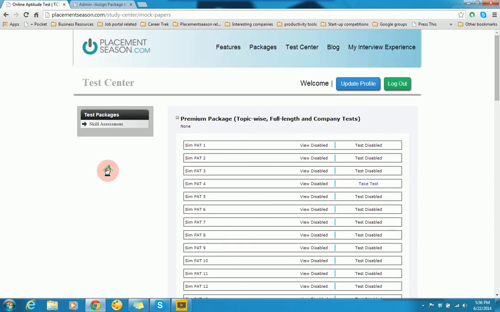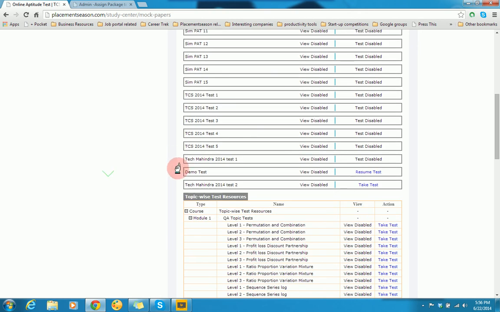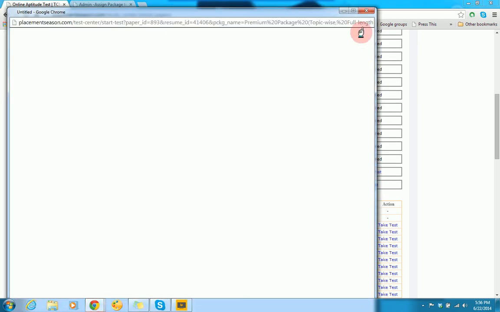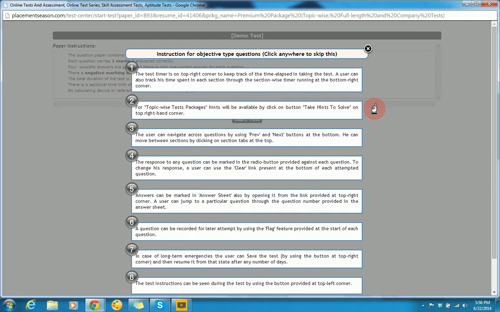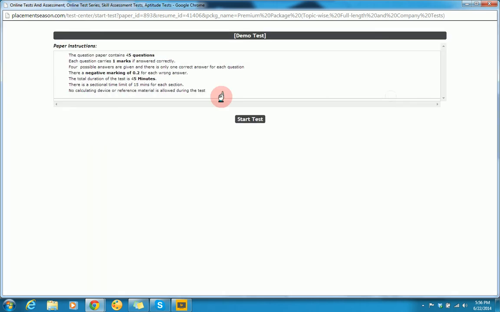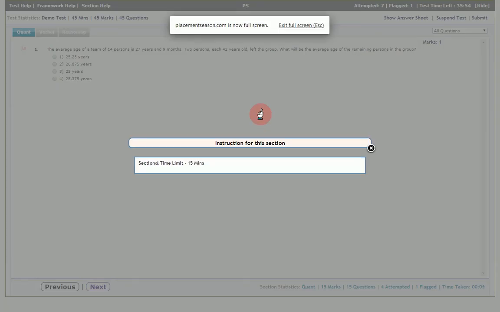Again in the test center page, I will refresh this page to get the latest status of the test. And in the demo test, I will see the resume test link. I can click this, and again in a new window the test will be loaded. The platform instructions I can close, and the test instructions I can discard.